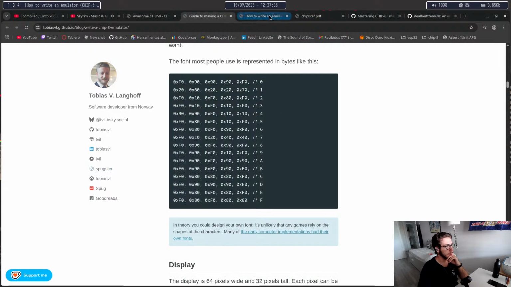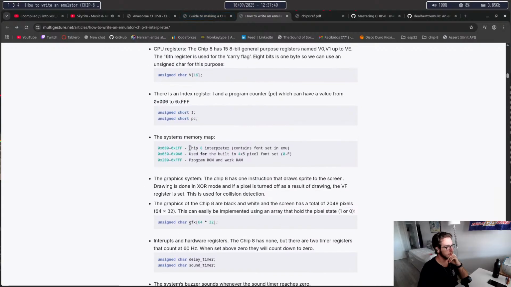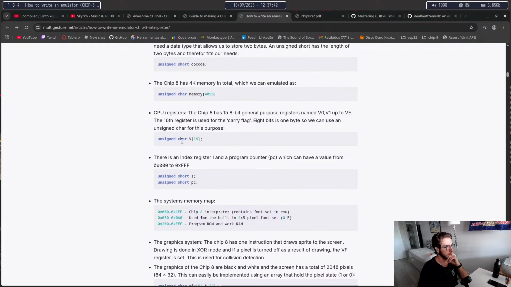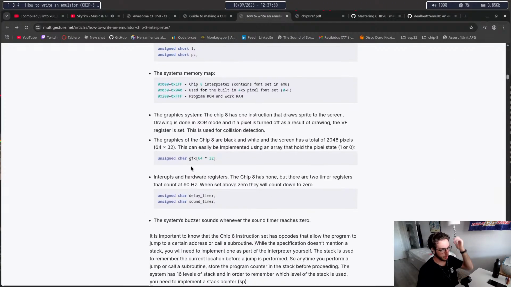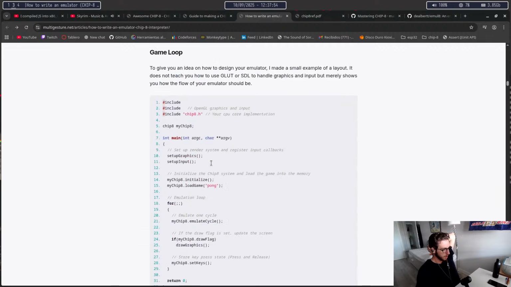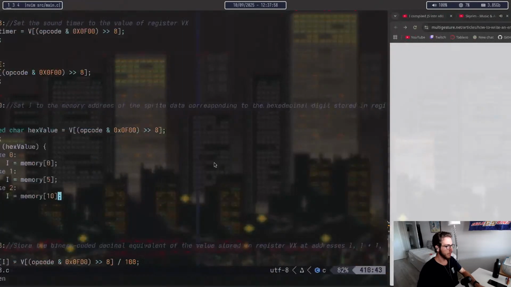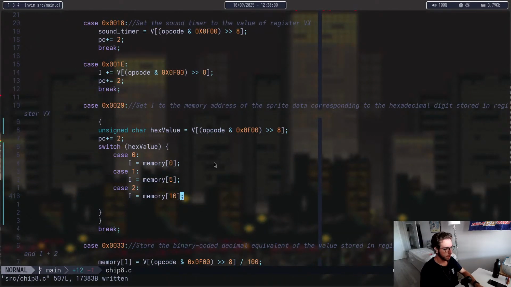I mean, I guess you can, but it's pretty simple in terms of the specs that it has. Like, it only has 4K of memory, not much. So it would be tough to make an OS. But maybe somebody has already done an OS in Chip 8 for sure. There's many different programs out there.